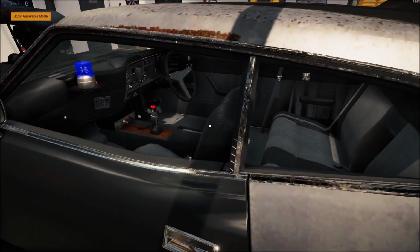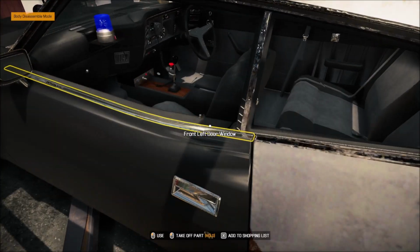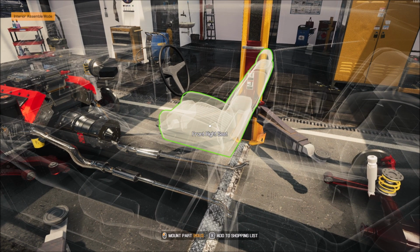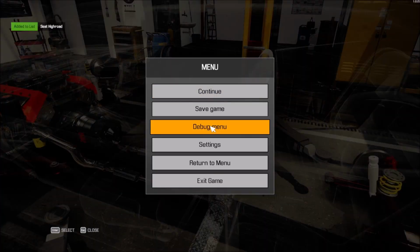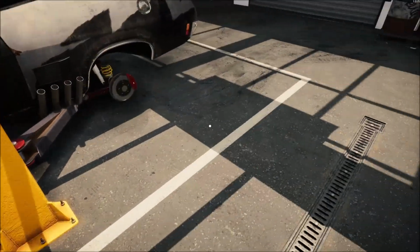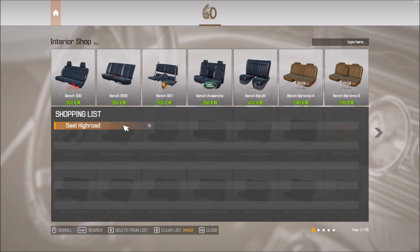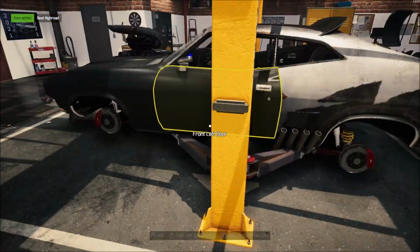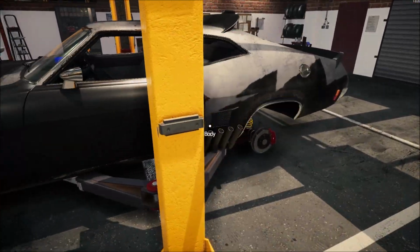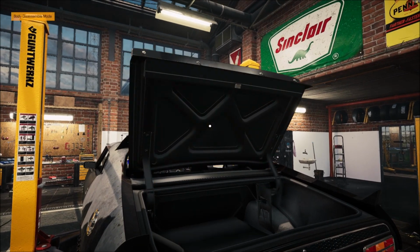Okay. Car part 3. Okay, we're good with car part 3, right? Add any interior. Yes. Right. Okay. Yeah. Caught me on it. Alright, interior. Let's go. Interior. Shopping list. And yeah, I'm just going to put that in there. All right, so that's done. All right. I think that's about it, right?